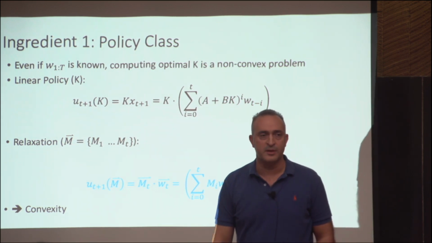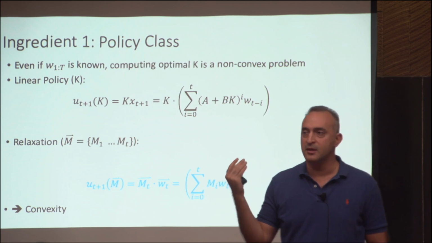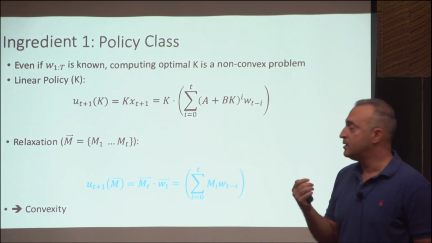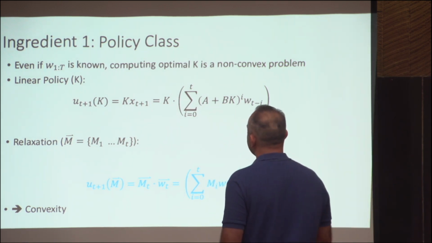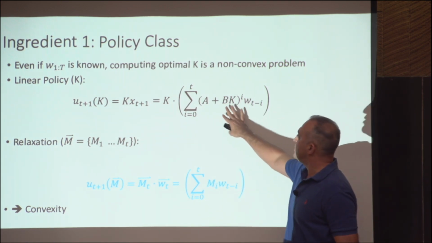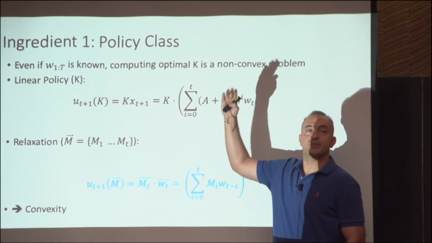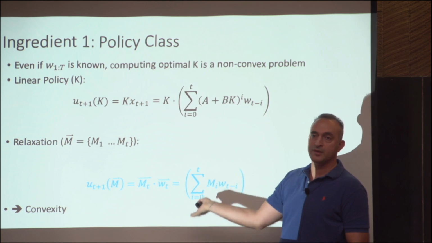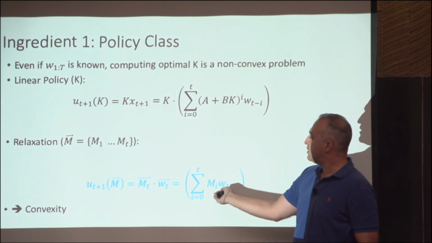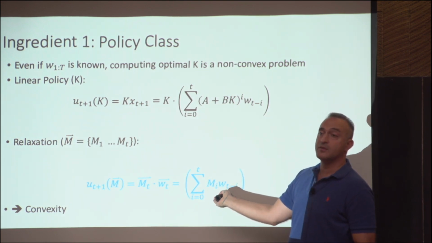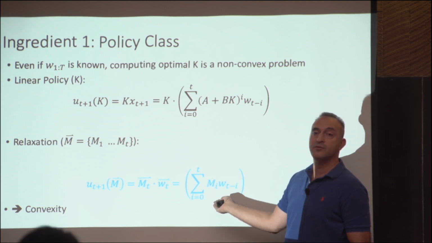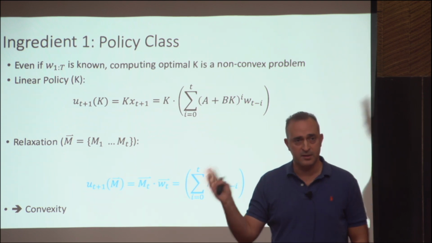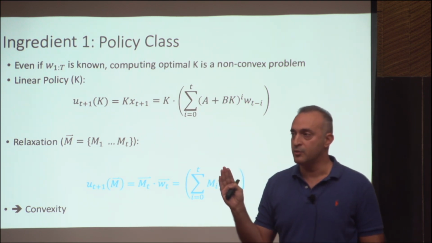This, of course, is pretty terrible, right? If you want to find the optimal k here, this is a polynomial. There is no reason for this to be convex, and that's why this is hard. Nevertheless, we can relax it. Just call all of these matrices something else, M, okay? Call it M and use that. I'm going to learn this M. So it's a reparameterization, and I'm going to use a perturbation-based policy. So my control is going to be a linear function of all the previous perturbations. Okay? That's how the control is built.